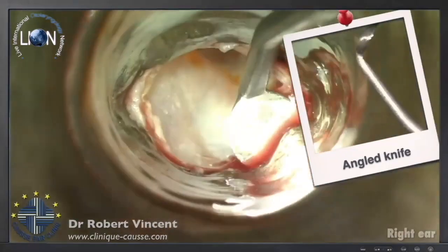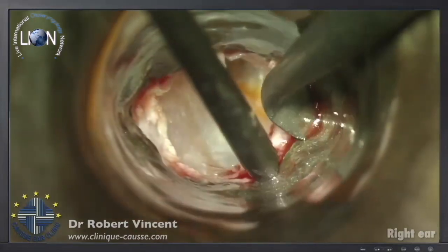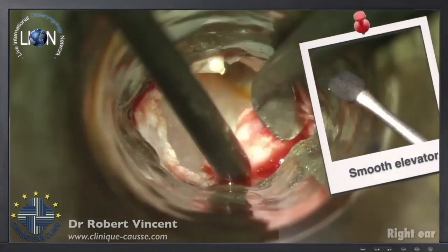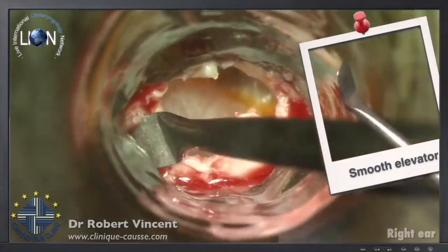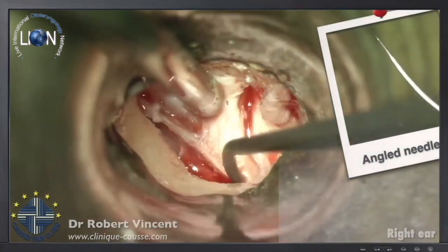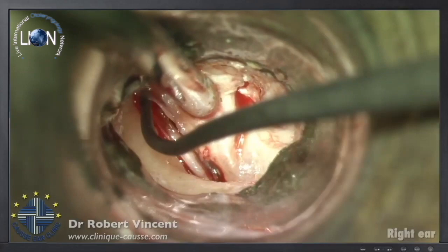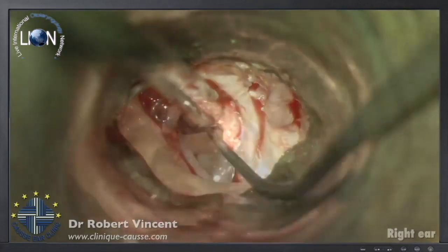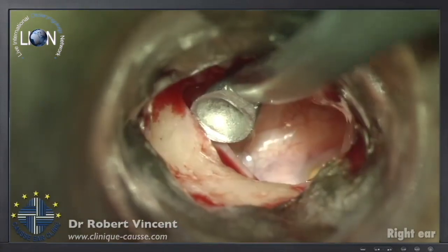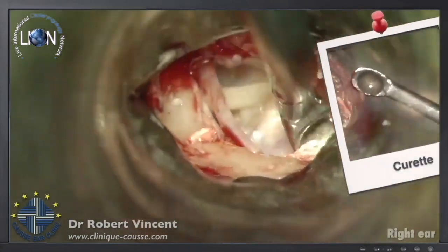So I'm doing a transcanal approach for primary surgery, and I'm just starting by the approach itself to show the minimally invasive surgery, which is the same as for endoscopic approach, by the way. So I do the incision from 6 to 12 o'clock, elevating mainly the posterior part of the flap until I reach this annulus that you can see. I'm elevating the annulus there over the chorda tympani. So that's the left ear.